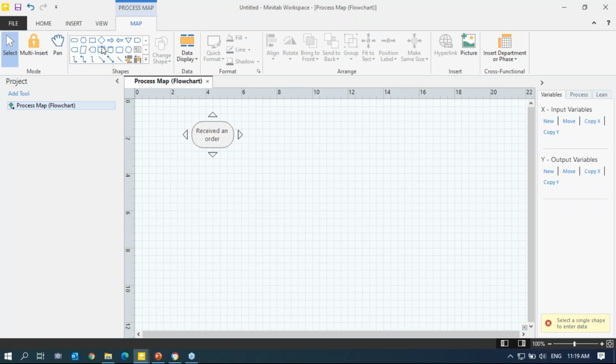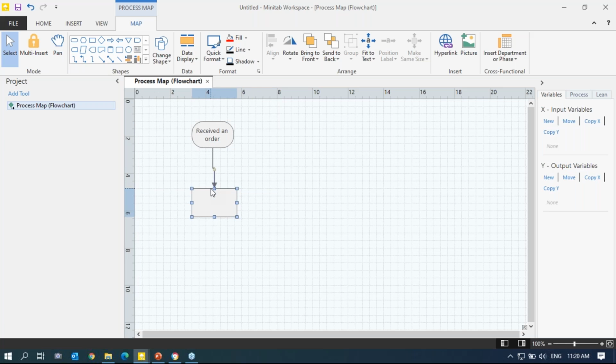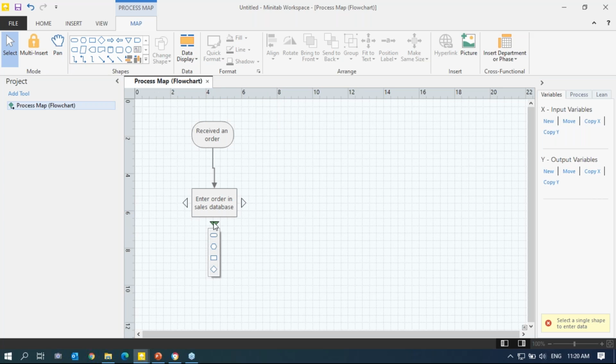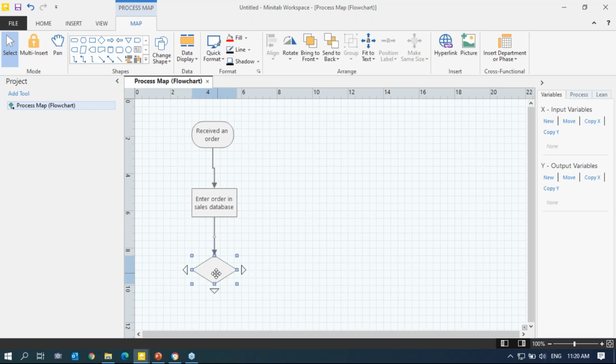Whether you want to drag or just proceed with this kind of step, for example here is enter. Or you can add. So next one is the option, the decision.